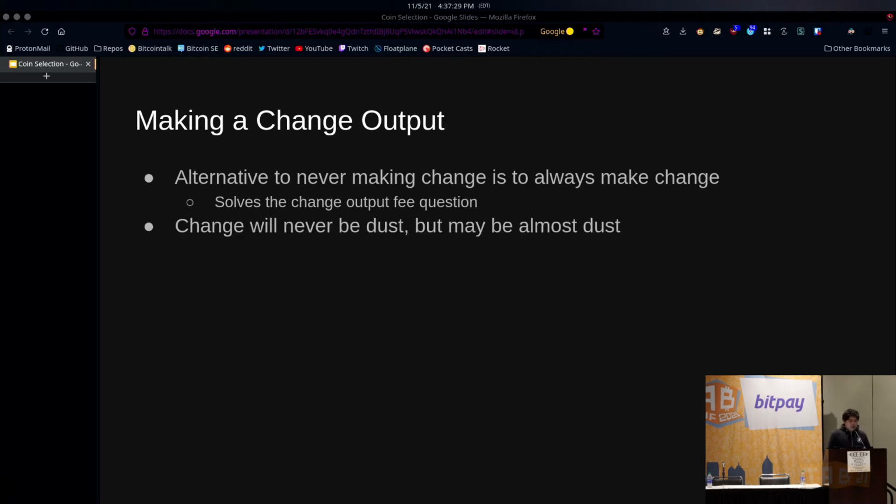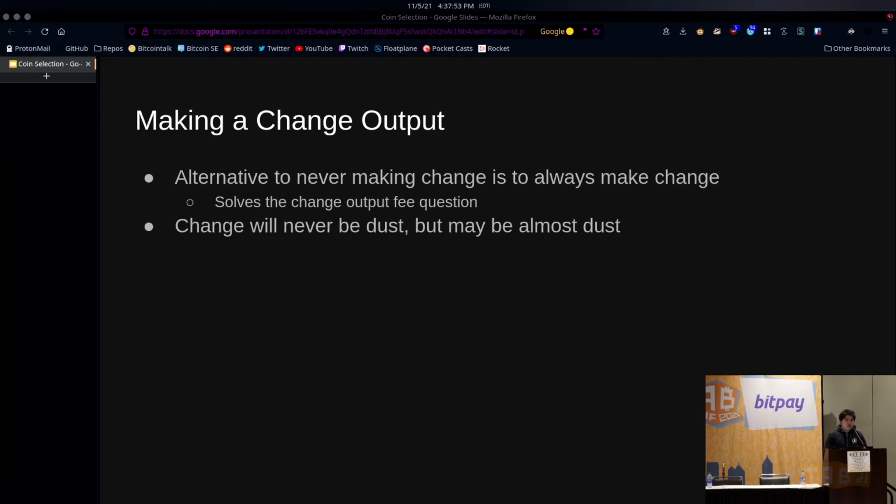And another property of combining an exact match and a not exact match algorithm is that the change we create will never be dust. Because our exact match window includes a cost to spend it later, if we make a change output, it will never be dust, but sometimes it might be almost dust.